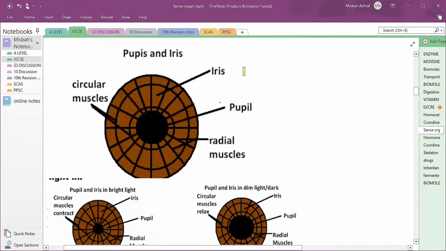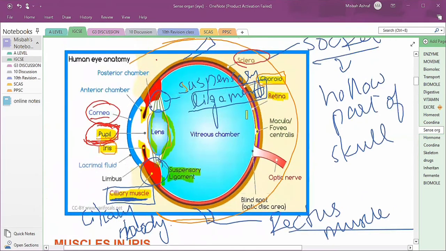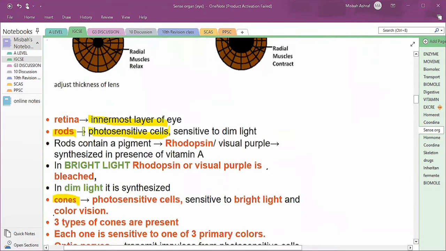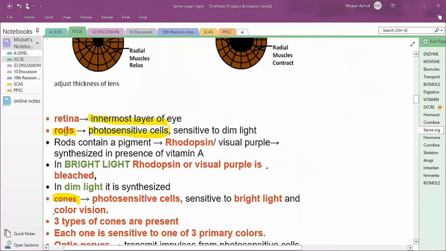ये जो मैंने यहाँ पर थर्ड लेयर ड्रॉ की, थर्ड लेयर है, which is the retina. Here it is almost light red in color. बिल्कुल जो innermost होती है, that is the retina. रेटिना के अंदर क्या होता है, there are बेटा photosensitive cells. एक रोड्स हैं और एक कोन है. ठीक है, रोड्स जो हैं, they are sensitive to dim light.